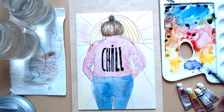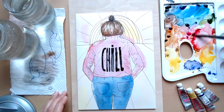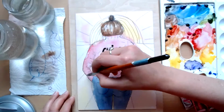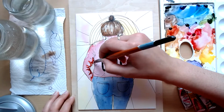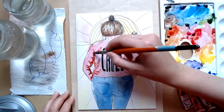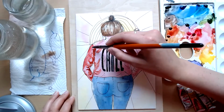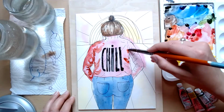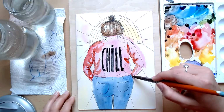Okay. So I'm going to finish off now just by adding a slightly darker pinky bit to some of the shadowy bits. Just again, really roughly. I'm not being super expert about this. This is not an in-depth study of light and dark.